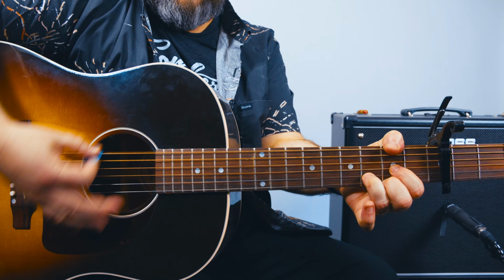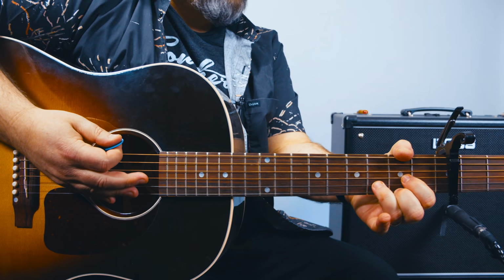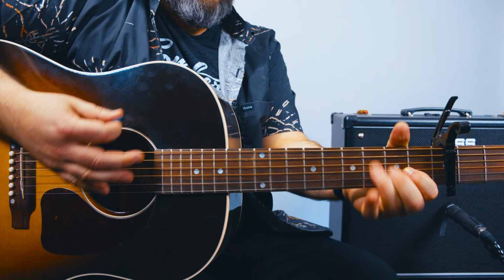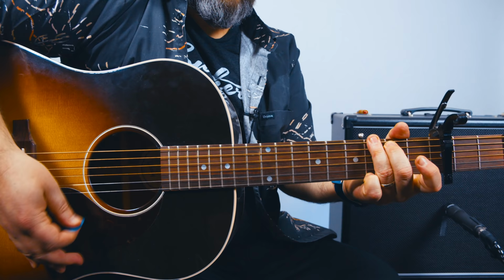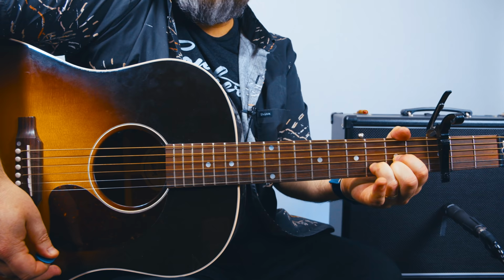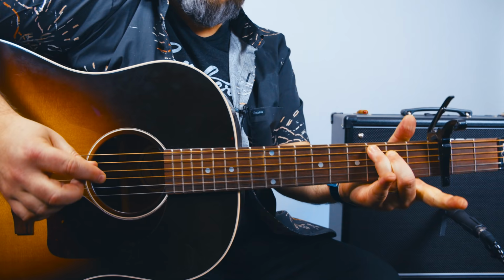And then C, D, but with that F sharp there, with that thumb, so. But with the strumming. D, C. Back to the top.